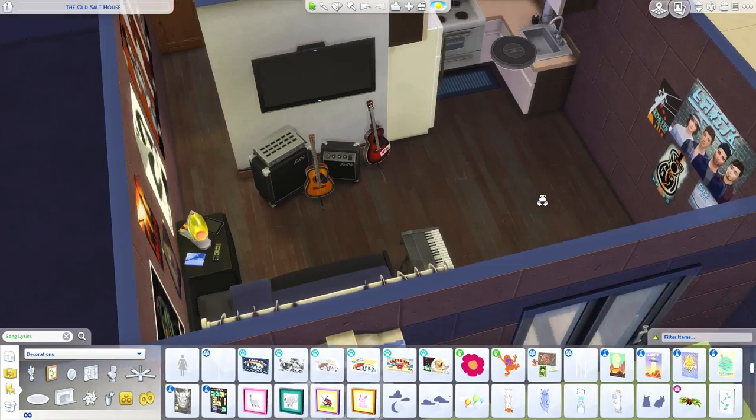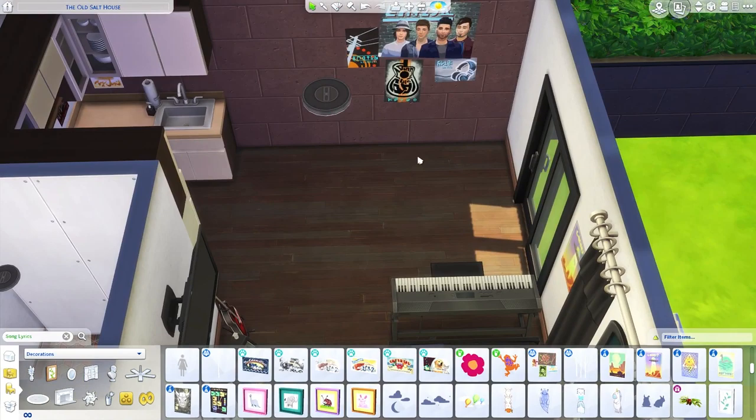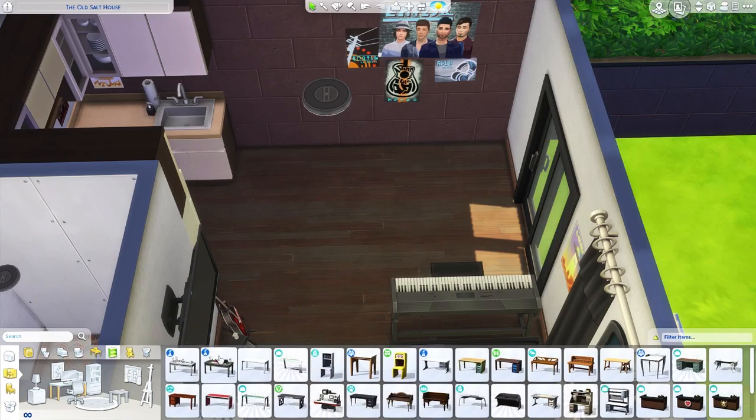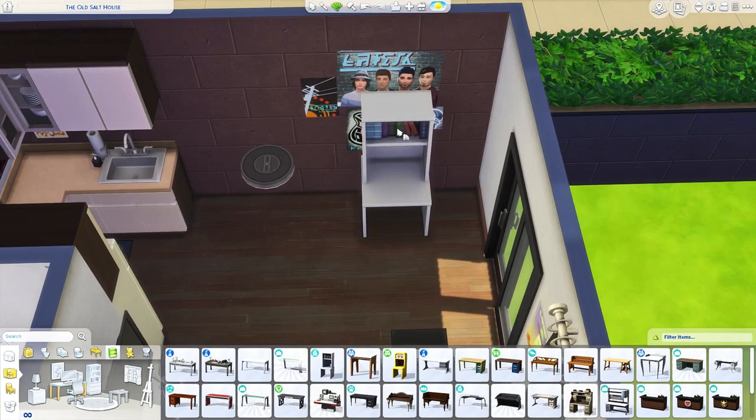So now we have this whole wall free to do whatever we want with it. So we have plenty of space to add in a table and some chairs. So I'm thinking we can maybe do the same thing, or we actually have space to add in a desk. So maybe we could add in one of those computer desks from City Living as well. So we can grab that. And actually, in front of the door is not a great space. So we'll move that over here and have it in this coloring.